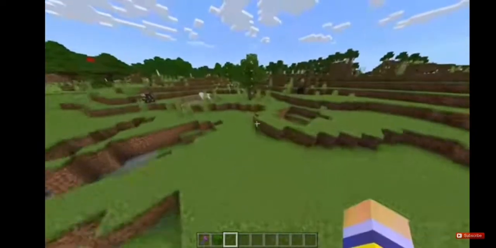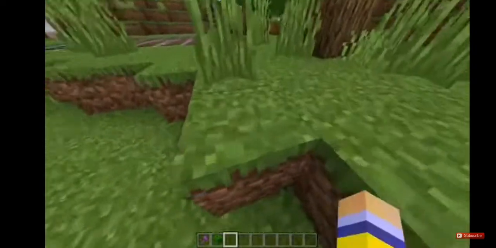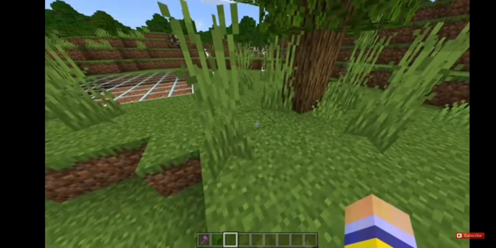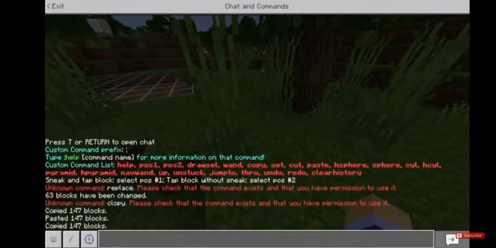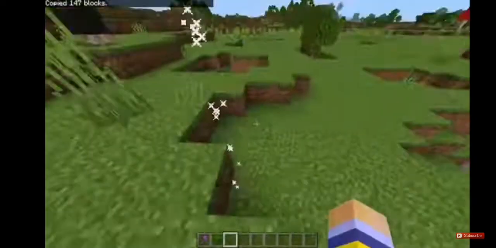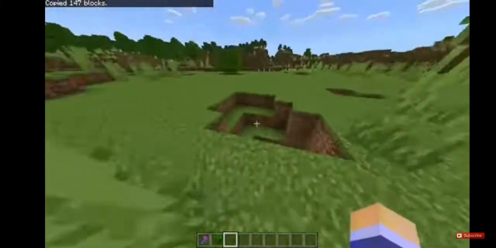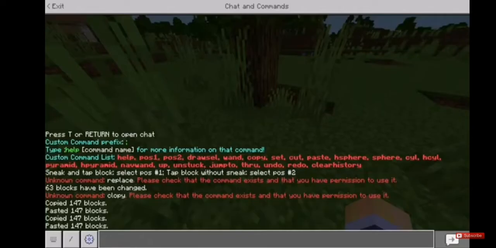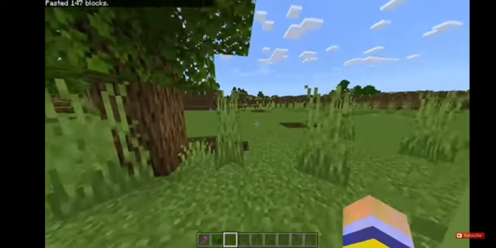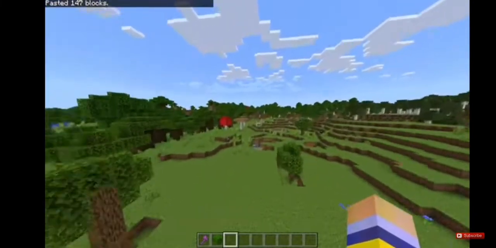So if I were to copy it, and let's say I'm standing directly on this block, this will paste it right next to me. So I would say semicolon copy. Okay, now it's copied and it will paste on this block from that distance from me. So I go over here. So I want to get rid of this right here. So I would say paste. That's not how you spell paste. That's how you spell paste. And boom. As you can see, now it's on the exact same level as me. And it worked pretty nicely, even though half the tree's cut off because I didn't do my selection nicely.